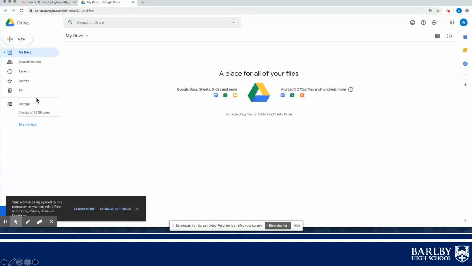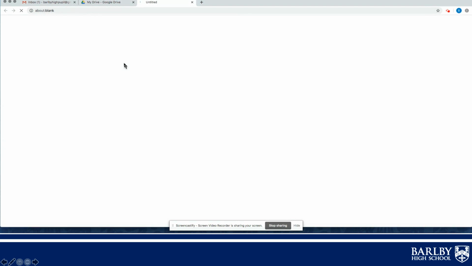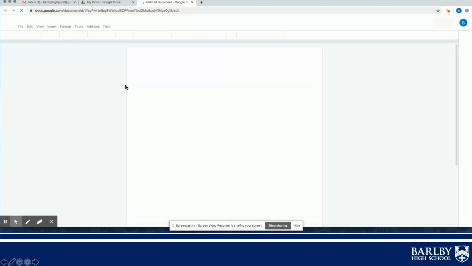So in your Google Drive, you can start creating folders that help you stay organized, or you can create a document that you then may want to share with either another pupil or with a teacher. So for example, if you're working on coursework and you need to do 150 words outlining your intentions for a specific assignment brief, you could create a Word doc and type up your assignment brief. And then when you're happy with where the document is at, you can then directly share that document with another pupil, or in this case, you'd probably want to share it with a teacher.